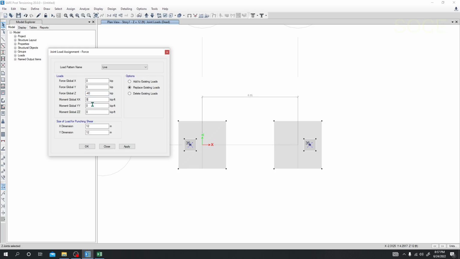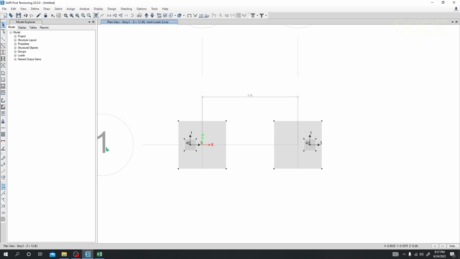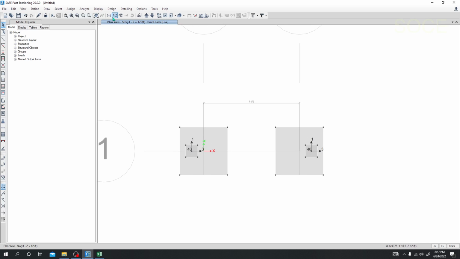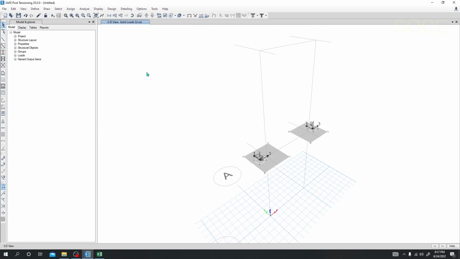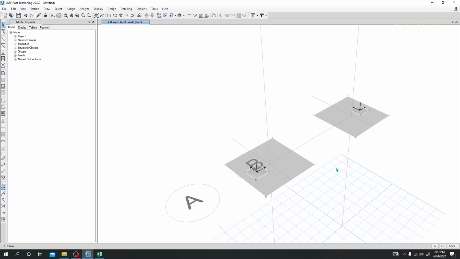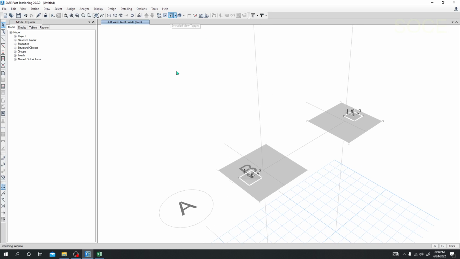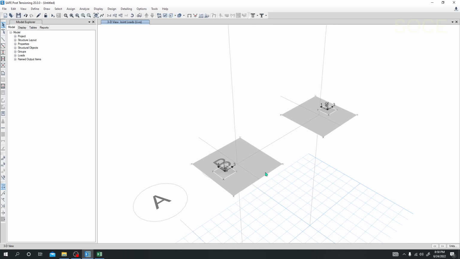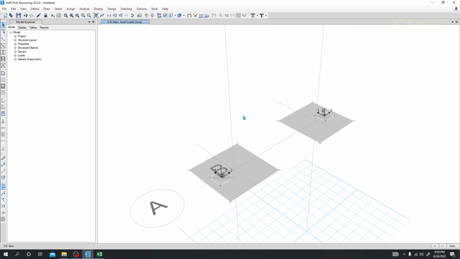And if I apply some load moments here, so if I apply moment for 3, and for X moment 1, and also our column size was the same, 12, then replace with the existing load, then apply. Okay, so here are the values, and if we just go to 3D view, we're seeing our load here. And also if you go to extrude mode, you can see our data are okay.